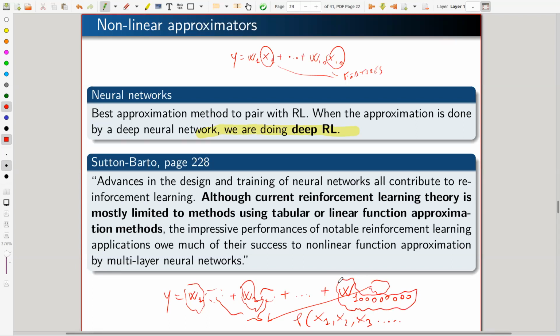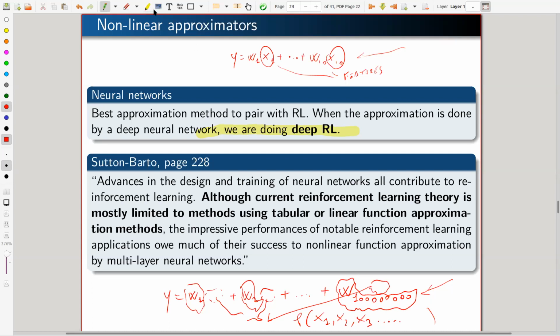Also, the weights are absolutely not put in the linear way, and in every slot I'm picturing in this image, you are putting weights and features in a very non-linear way, in a very intricate way. So it's just a very, very complex functional form of an approximator. It's nothing more, but everything we are saying here is the same for linear and not linear. I don't know if I was clear. I was trying to let you not be scared by the word neural networks, but maybe I obtained the opposite. Anyway, trust me, neural networks are just a very, very powerful approximator. It's a different functional form for approximator.